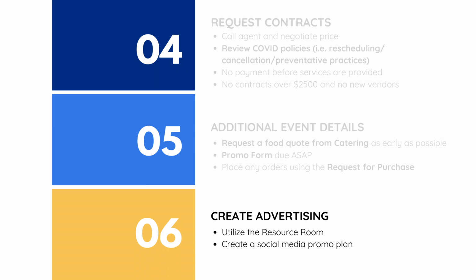We encourage all groups to come up with a promo plan. This can include social media promotion, posters, flyers, word of mouth, any way that you can get the word out about your event. If you need to make copies of any of your flyers or print posters, you would do so at the resource room. You can email any requests to resourceroom@worcester.edu. Copies of flyers and posters will be delivered to your mailbox within 72 hours of your request.